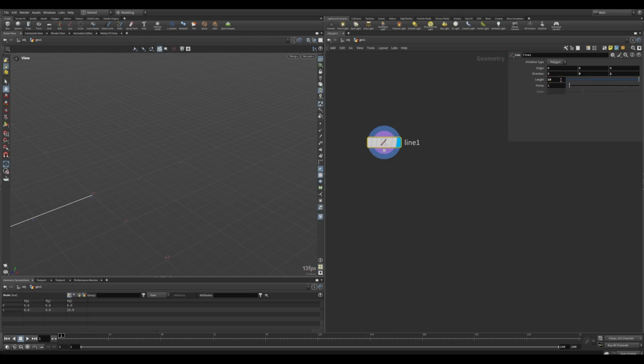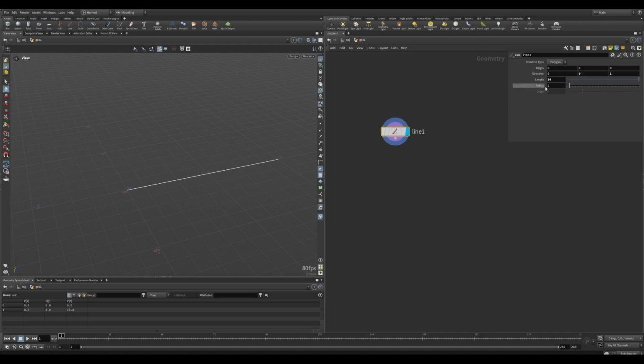I will make the length for now 10. And we can put this line in the center, but I like the bridge to have a fixed side. And it's going to get bigger or smaller when we change this slider. And we are going to present this as a parameter, as you see in the short video, to the user so they can change the length.